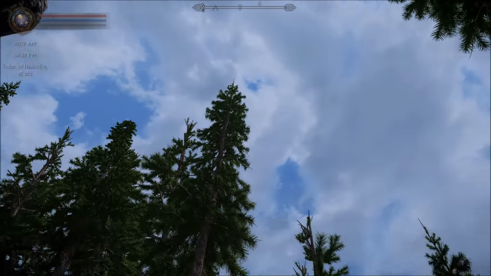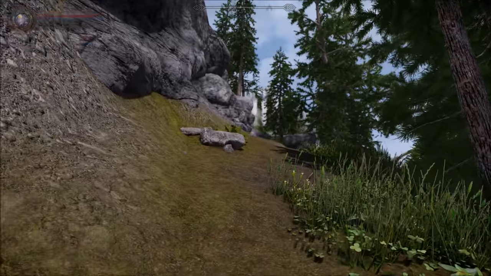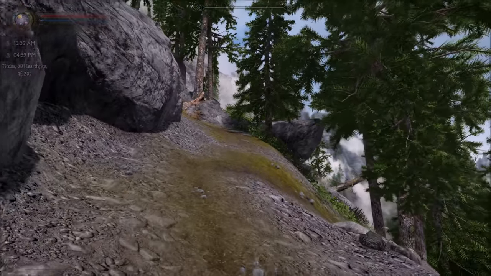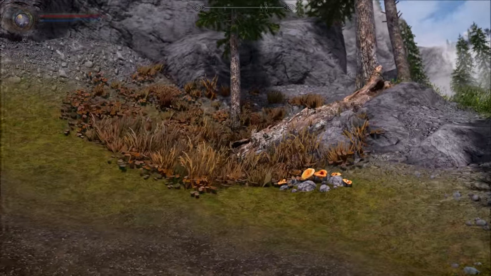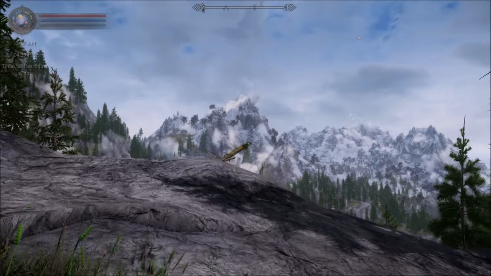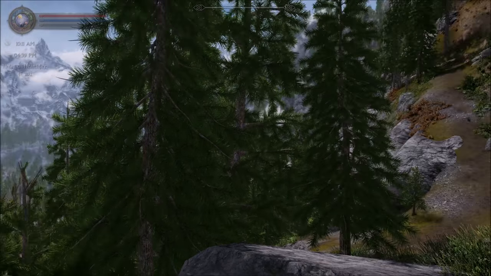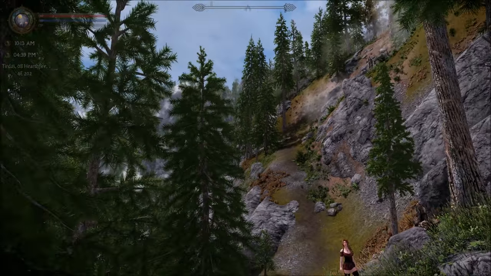Wow, I can't get over the weather. It is bloody beautiful. Perfect day for a stroll. Oh wow. I so want to climb out on that tree. I'm liking the colours too with Silent Horizons ENB. I mean, there's quite a lot of it. The colours are definitely turned right up, but I actually like that.